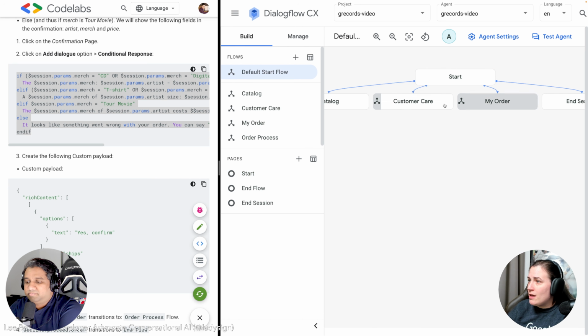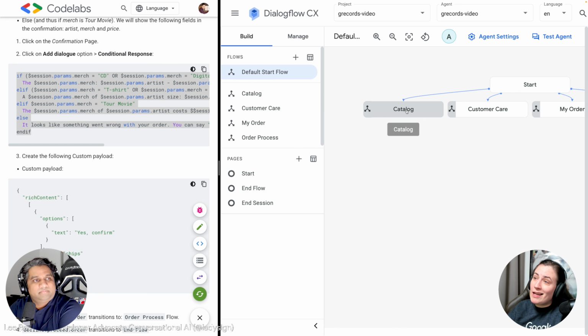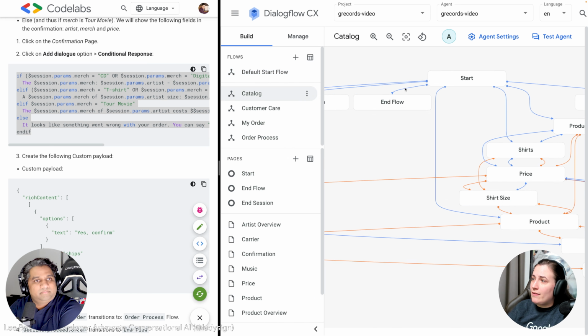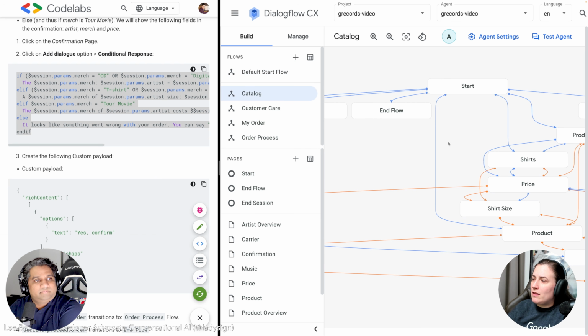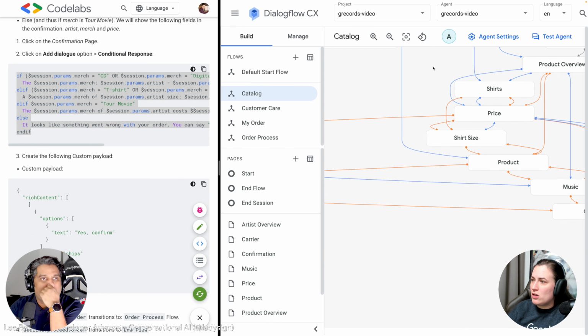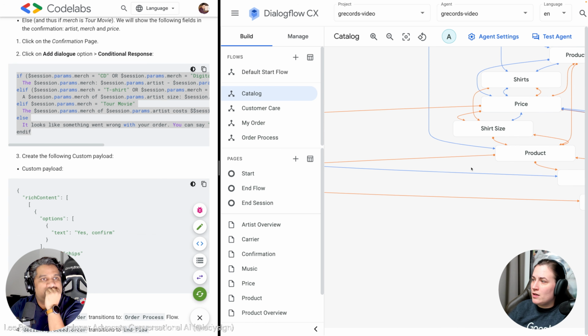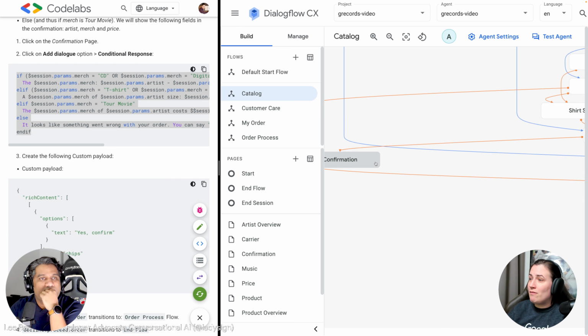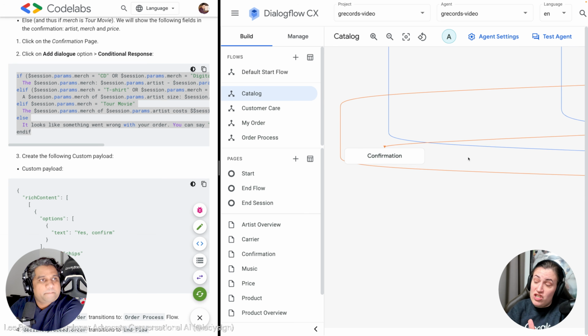Regardless of what you say, you will jump into the catalog flow, and from here you jump into the conversation where you want to end. So either you ask for the artist overview, or you skip that whole part and go directly to product. But once you have the product selected, you say, I ordered the Google Dolls t-shirt size S, then we're transitioning to the confirmation page, and this is the page that gives us a custom message.